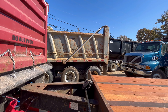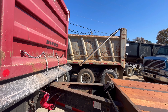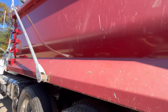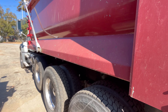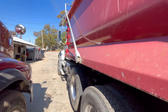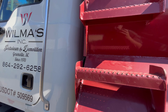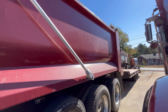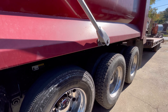The reason we go with this type of bed is it flexes — so if you drop a big piece of concrete in there, the bed will flex. On the other truck I call it an aggregate bed — it's got all the ribs in it and you can see it looks like it's been shot at with all the dents. When concrete hits it, the metal can't flex so it just puts dents in it, and you end up getting holes in the bed. It starts looking rough too.